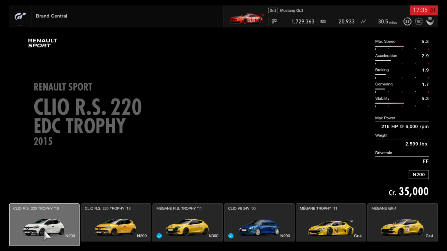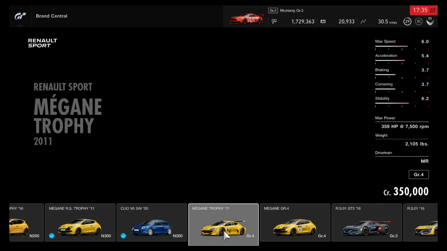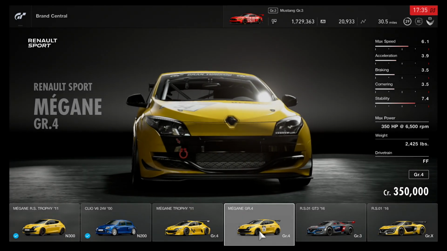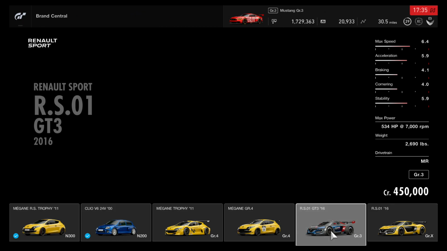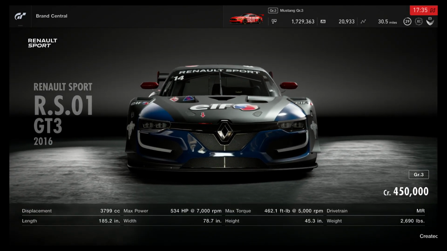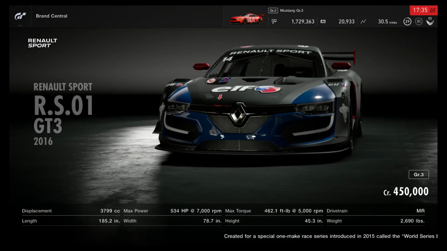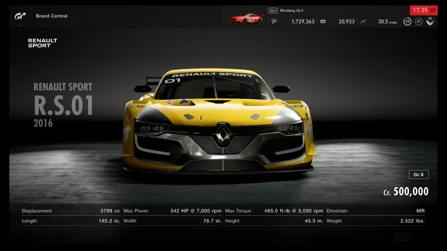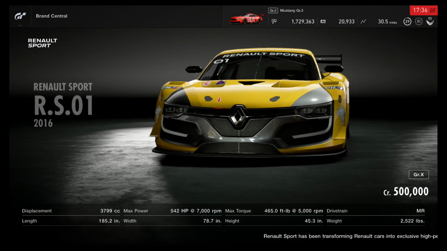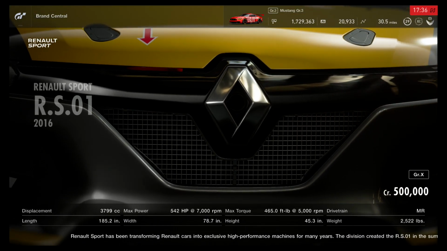And now we've got Renault. They've got a couple of street cars. Nothing really hugely special until you get to the end. There's their GR4 car, 350 horsepower, GT3, 530 horsepower, and that thing looks like a beast. I really like the looks of that car. The car looks sick. Same as this car. This car looks insanely amazing, insanely fast with the wide body kit. 540 horsepower, 460 foot-pounds of torque.